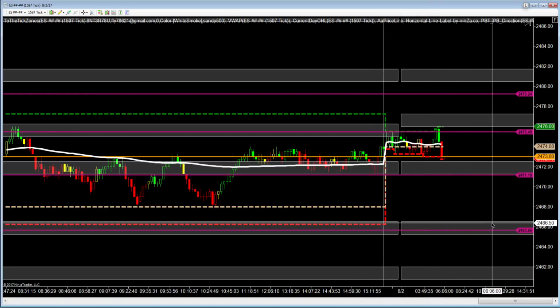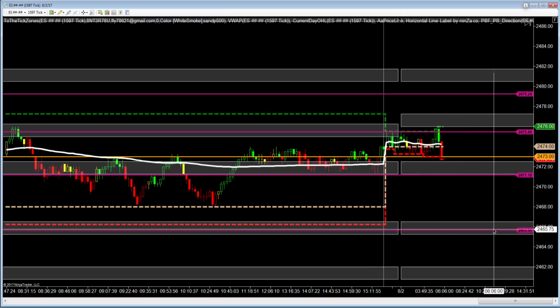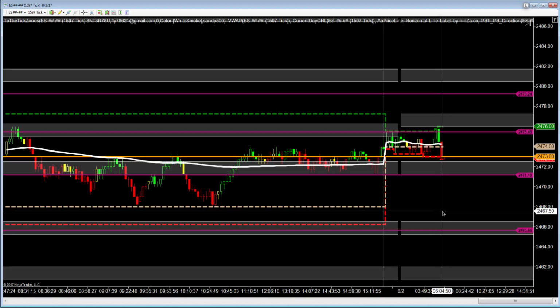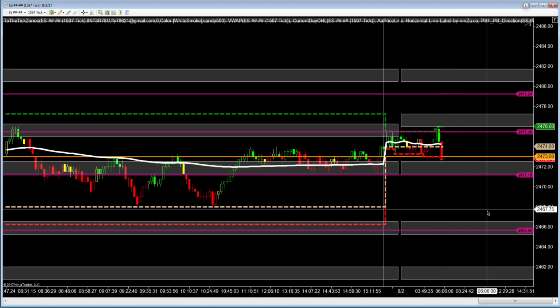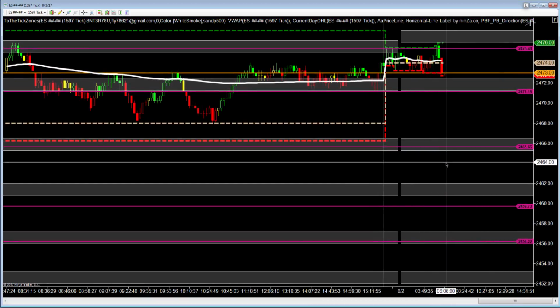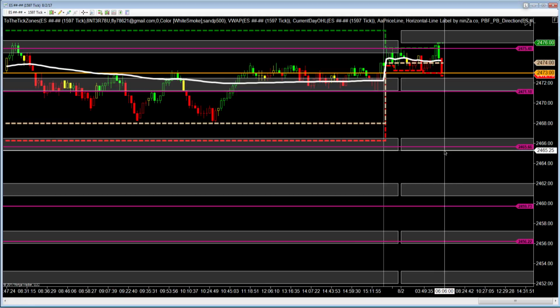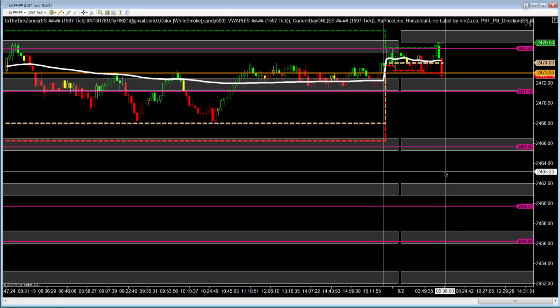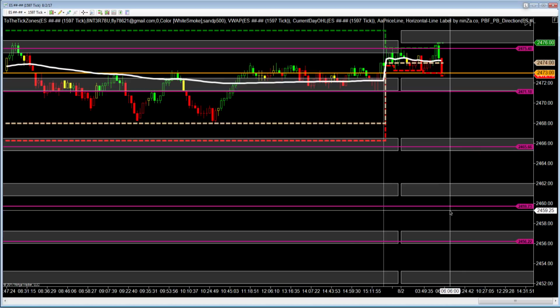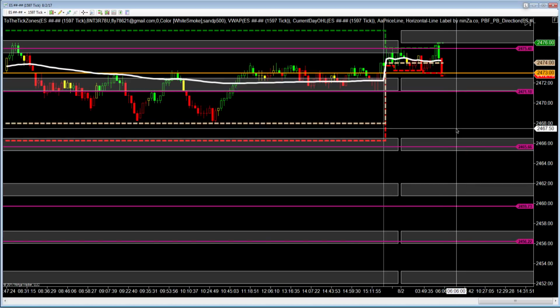And this is a great place between the 66 and 65 area. This little zone right here is a good place for a major reversal and pop back up. Bulls are getting pretty stubborn about keeping this up, and the bears are just as stubborn keeping this market down, so be real careful here. But if we break down through the bottom of the zone by more than about two ticks, past the 63.25 area right in here, we're going to hit this zone and come down and test this 24.59.60 area. Here again, real strong area. Look for this to rebound and go right back up. So be careful of that.